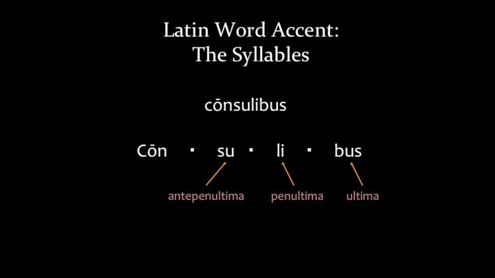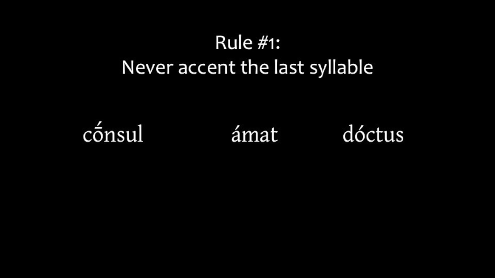The key here is that these are the only 3 syllables that you really need to worry about, and in fact, you don't even need to worry about the last syllable, at least not right now. Now let's take a look at a couple of rules. All right. Rule number 1, never accent the last syllable. The Romans, unlike the French for example, never accent the last syllable.